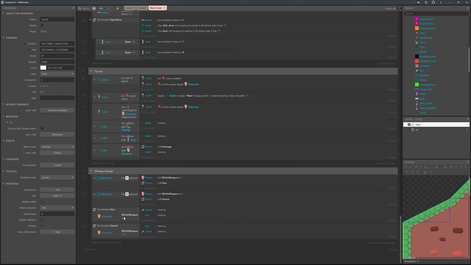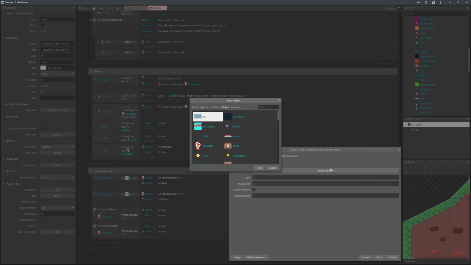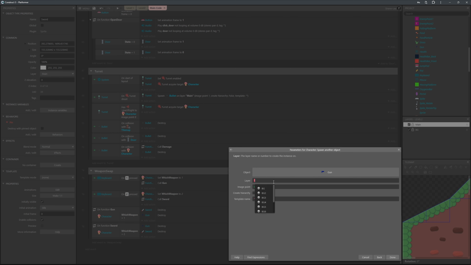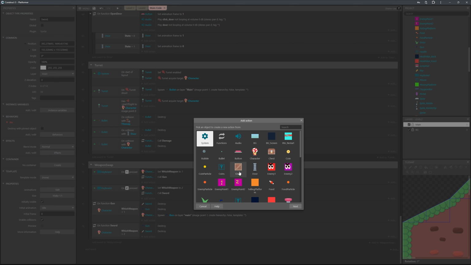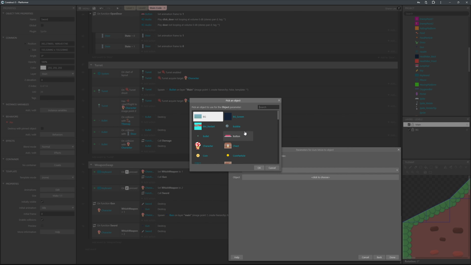Alright guys, so once again we're going to head over to gun, and we're going to search character, spawn another object. We're going to spawn the gun. We'll set the layer to main, or whatever layer you're choosing, but I've just been putting things on the main layer for those of you using the free version. Then we'll set the image point to the one we just created, so image point 1. Next we can add another action, gun again, and if you scroll right to the bottom, if you have the paid version, it would maybe make more sense to have different layers for this. However, there's an easy fix if you're limited in layers: you can simply click move to object, and set it behind the character.